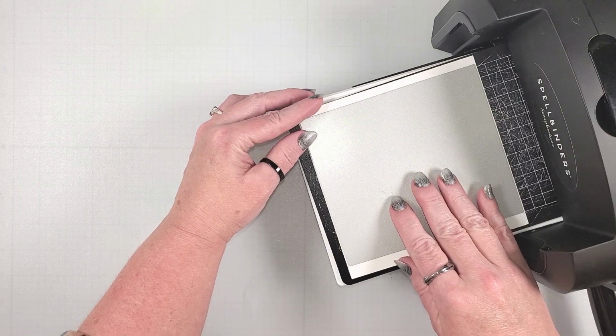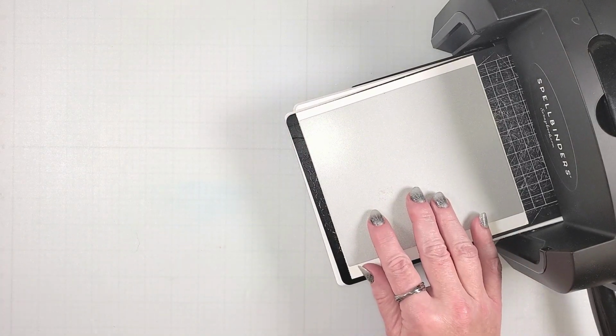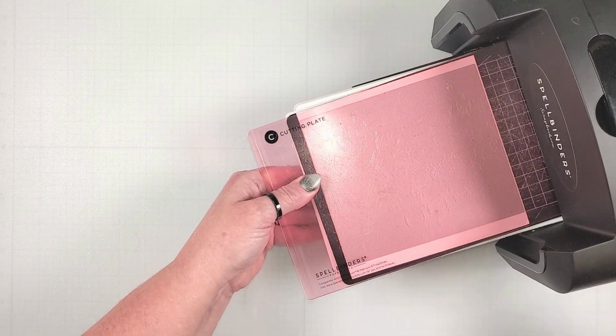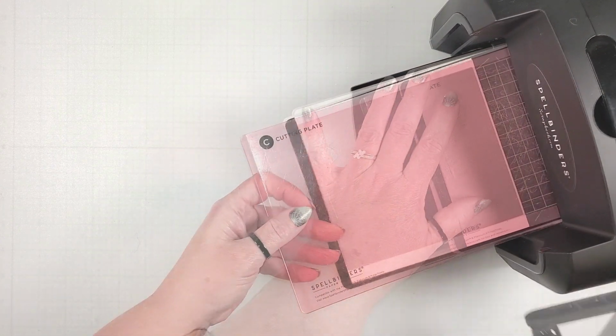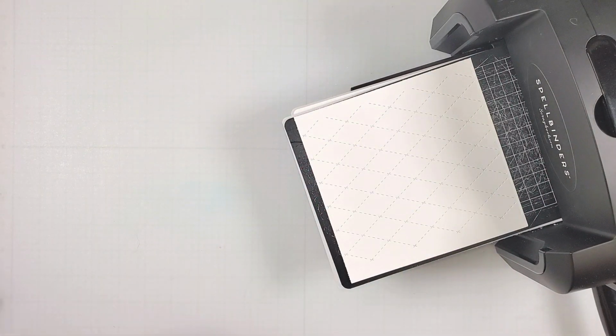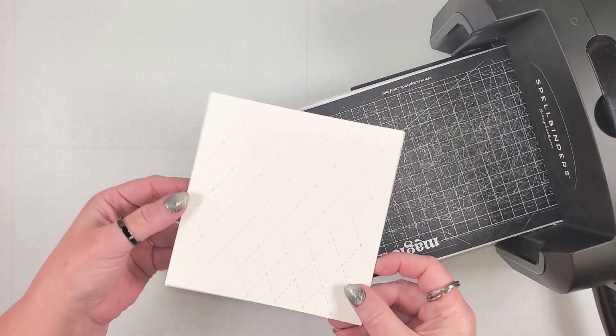Today's card design is a 6x6 card. The Argyle background is 5.4 by 6.4. I'm going to create the impression of this design on some thick white cardstock. I am going to trim this up to 5 by 6, and then I'll bring in a border die cut to cut some scallops for the side of the card.